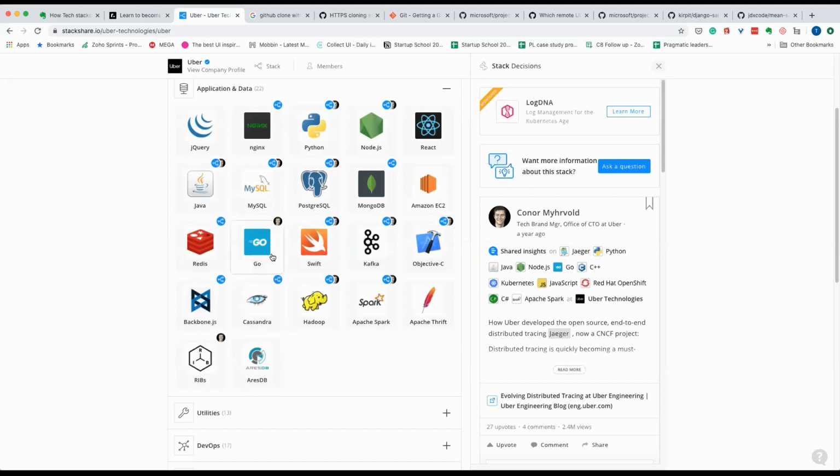Then they have used Go. Go is a language which was created by Google, and it is considered one of the fastest programming languages right now. It does a fantastic job at that, but it's slightly more complex to understand compared to Swift and a few of the other ones, Python, for example. Then there is Swift. Swift is used for front-end iOS apps. The front end of the iOS apps is made out of Swift.